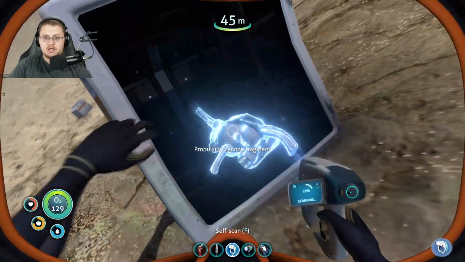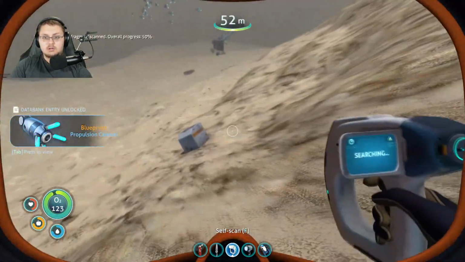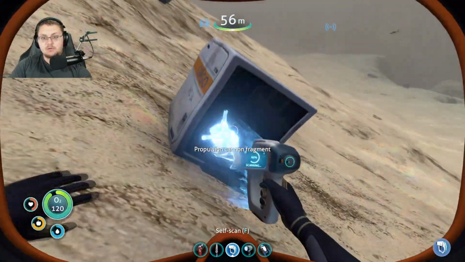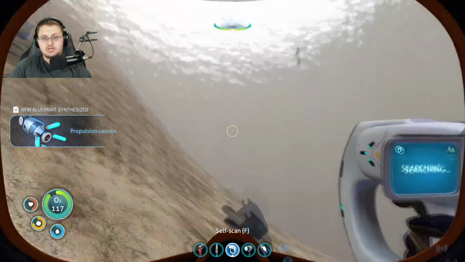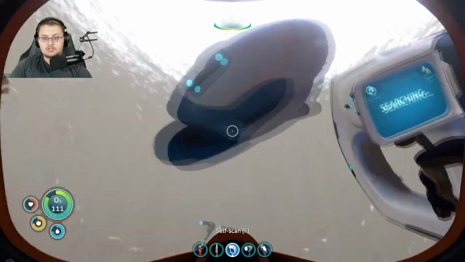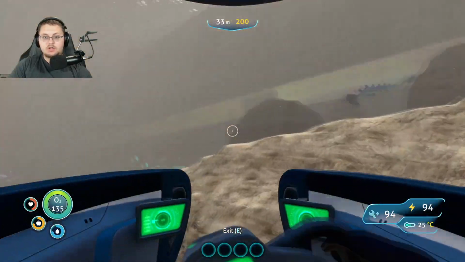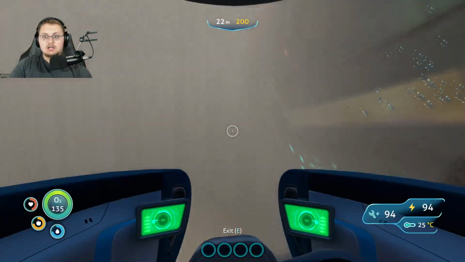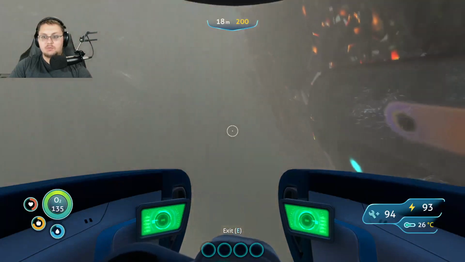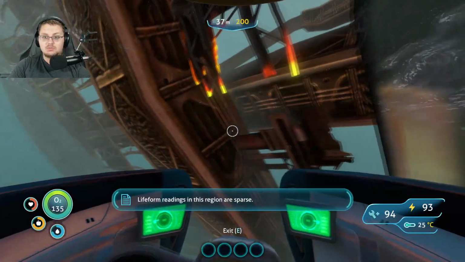Okay, propulsion cannon. You guys did say something about a cannon. Did I already have the full thing? Propulsion cannon. Okay, now I got that unlocked. Hello, little swimmy school of fish. Okay, here we go. So I will tell you guys, honestly, that going through and facing off with that Reaper Leviathan yesterday and finding out that he can't really kill me in one hit.